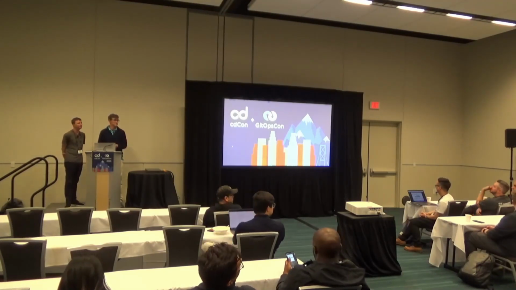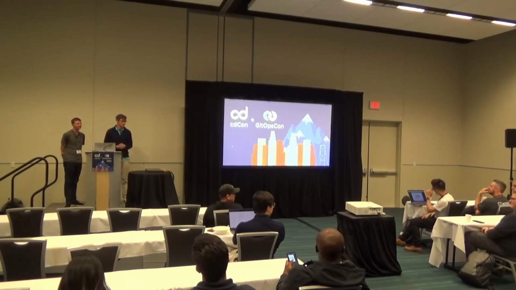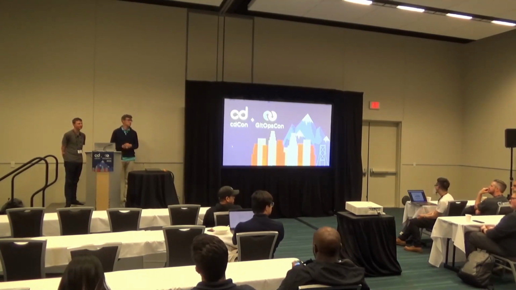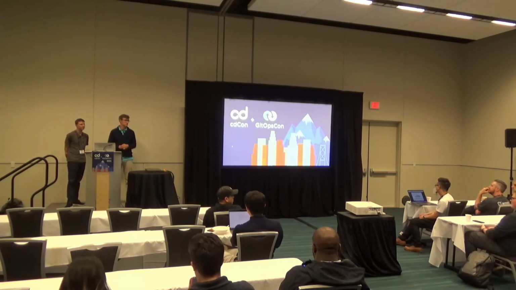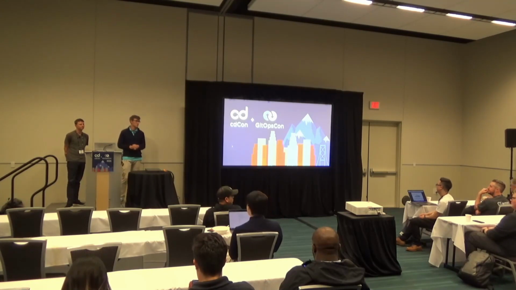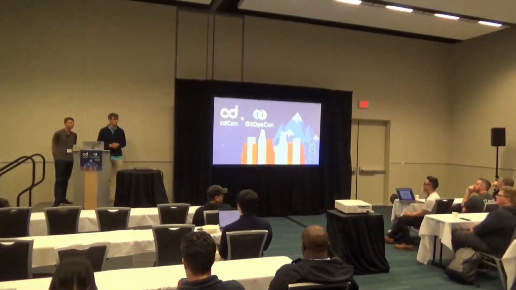Is there any point where you draw the line and say, no more translation layers, it's time to move on to something else? Have you ever hit a point where it's just unsustainable to be translating from the new or the old API that maybe developers are used to, and some of the new features that you would like to introduce that maybe don't translate as easily? And if you have encountered that, how have you dealt with it, or how do you plan to deal with it if you ever get to that point?